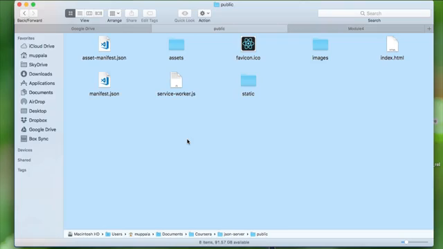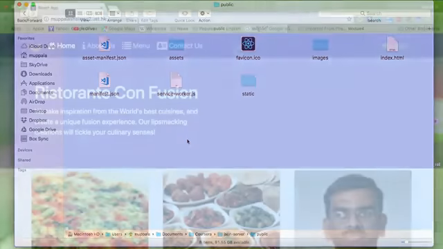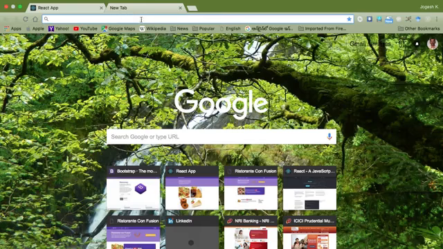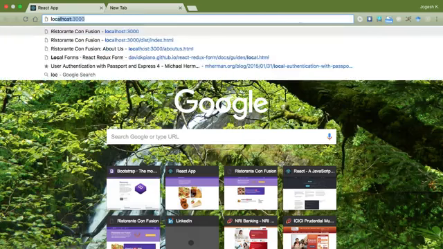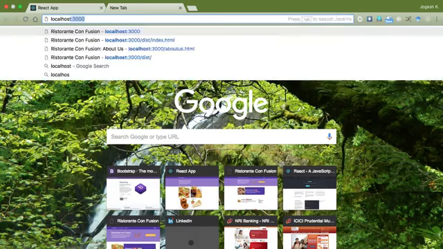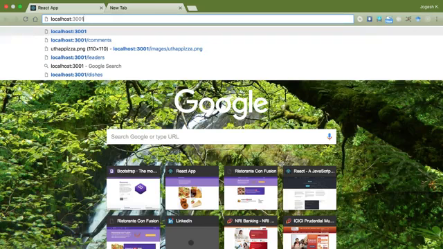Now to verify that this is indeed what it is doing, let's go to the browser. In the browser, let me open a new tab and type in localhost:3001. That is where our application was installed.